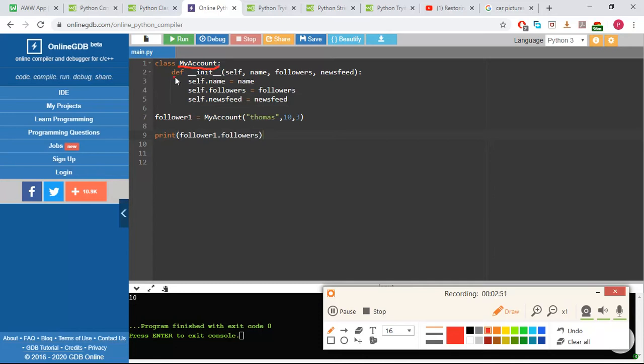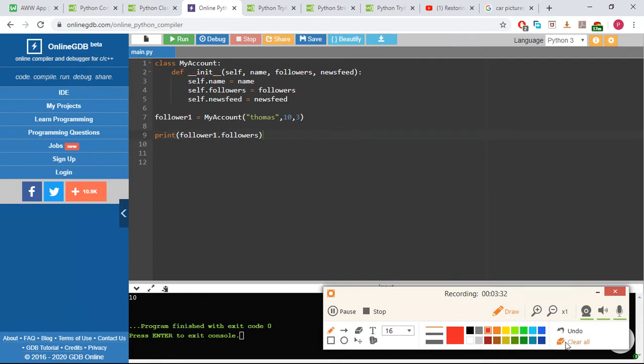You have to put this init function if you want to write in parameters and write in information, right? So this word, it's not exactly a keyword like these orange or brown words are, but whenever you run this and you call this class and you put in parameters, I'll explain these things in detail, Python knows that you're referring to this and it is automatically run. You don't even have to specify it. The way to write it is two underscores, then you write init and two underscores.